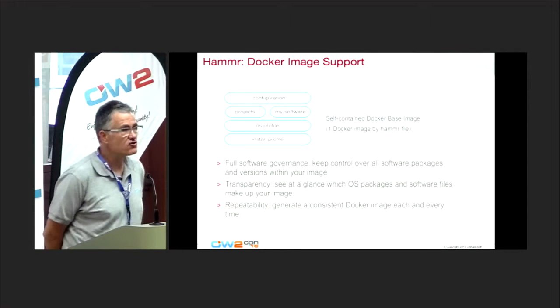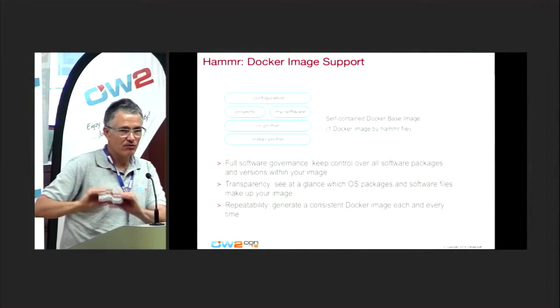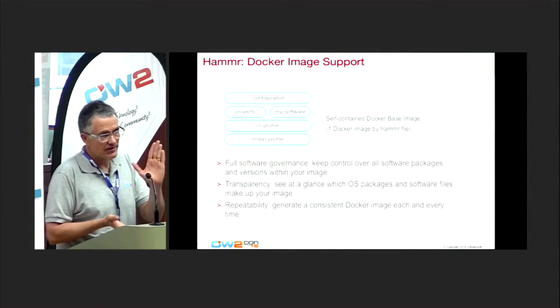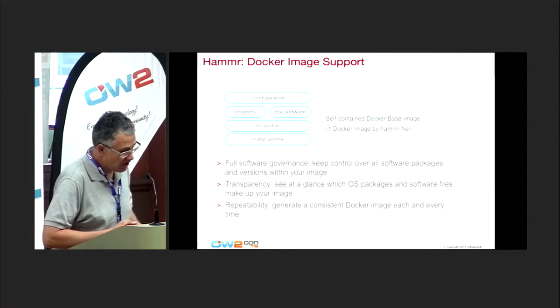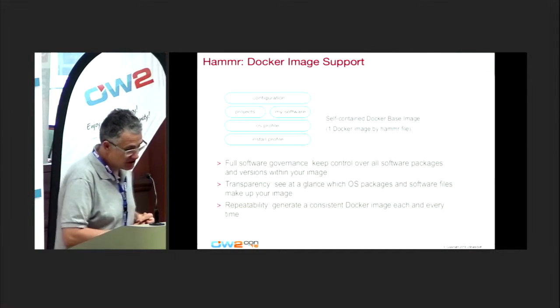So basically, we treat Docker as one of the target formats. Technically speaking, it's a tar.gz file. When you generate a Docker image with Hammr, we actually generate a self-contained Docker base image containing the base. As opposed to Docker layers, where you've got your layers, but you don't really have full control of what your Docker server will bring you in terms of versions of packages. Here, you generate the full stack, so you have control of all the operating system packages and the versions. So it gives you a bit more control about the software packages that will be present in your image.